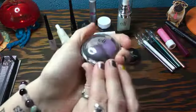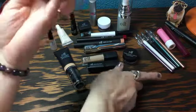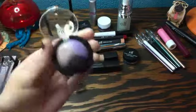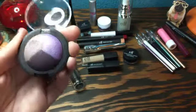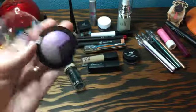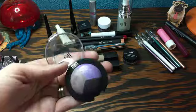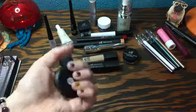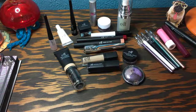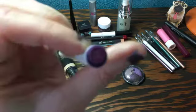And this is sort of in that same vein. This has sort of that same color in it. It's a baked eyeshadow. I don't think this is baked. It doesn't say it is anyway, but this is a very similar color. And it's got these other colors in it. I really haven't used this yet. Maybe once. But I love it because it's all shimmery and beautiful. It's in Lavender Love. And most of this stuff was on the e.l.f. haul videos. If you want to watch me unbox that whole thing, it's got most of the stuff in it.